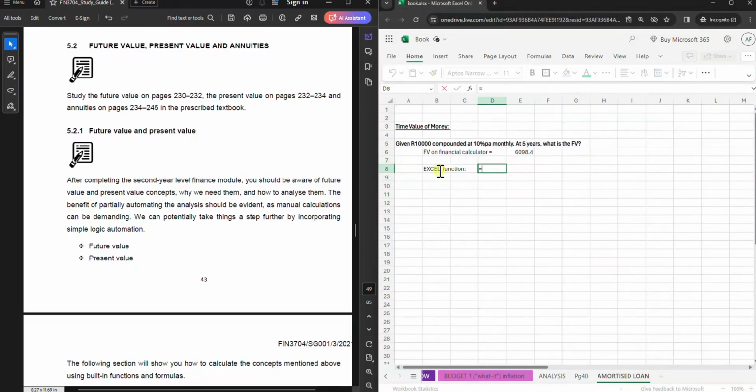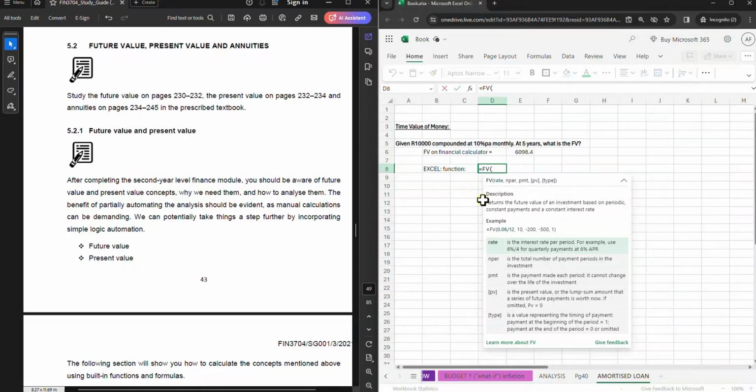All right, so Excel, you've got a function or a formula that can work out time value of money. Okay, it's all easy to note. It's just FV. So if I want the FV, I type in FV. All right. Then I put in my rate. In Excel, you've got to show it like this. Must be a decimal. So in my question, I've got 10%, so 0.10 divided by 12 because this is a monthly rate. Okay, the rate needs to take compounding into account. In other words, you're inserting your effective rate. Does it make sense? Yes.